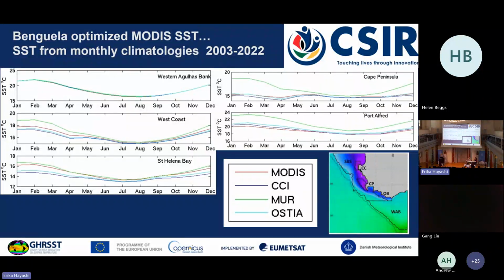As we look at the Cape Peninsula, and then I've added Port Alfred. I didn't actually point it out, but Port Alfred is an upwelling cell on the southeastern part of the coastline, and that's driven by both the Agulhas Current and also some wind-driven upwelling as the high pressure system reaches around. And also at that point, we see some separation where again the upwelling is not being resolved adequately, but at least the other three products seem to agree much better.